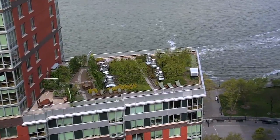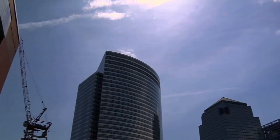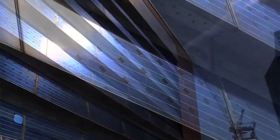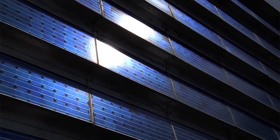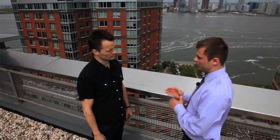By having a green roof, you're essentially giving your building a natural insulator — it keeps the building cooler in the summer and warmer in the winter. In addition to water conservation, another feature the Solaire utilizes is solar power. The system is a 33 kilowatt setup, which would probably power about 10 to 15 single-family houses, and it provides about 5% of the base building electric load.